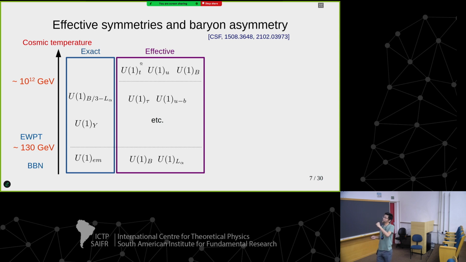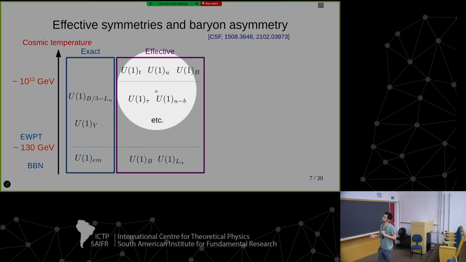But if the temperature is so high that this scattering is not effective, because this scattering is proportional to T, but the expansion rate in the radiation-dominated universe is T squared. So if you go up in temperature, the expansion rate will be much higher, because it's T squared, than this kind of Yukawa interaction. The scattering rate goes as T. Well, there's no mass scale, no? Yeah, it's just Yukawa squared and T.